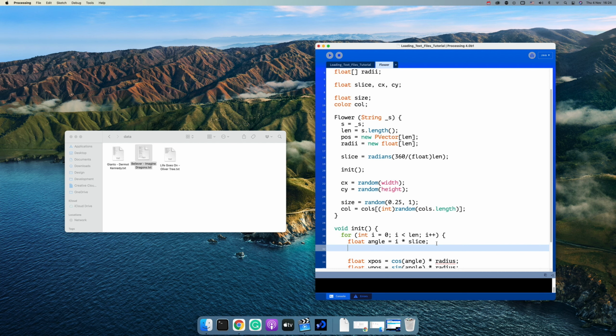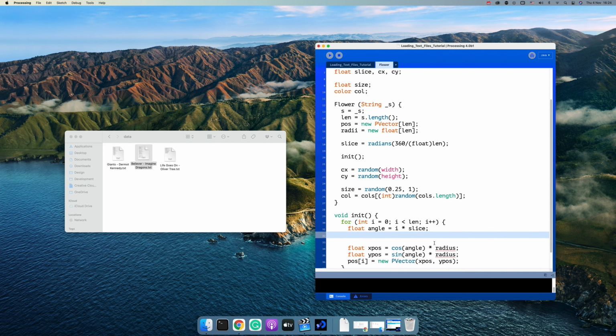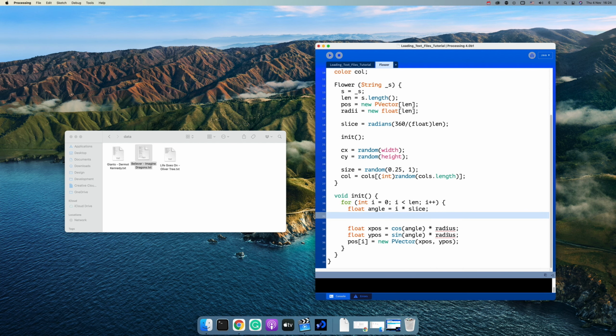And then for the radius, we can either create a variable called radius, and then we'll put radii inside of that. But I'll create the values inside of the radii array, and I'll just use it directly over here. So that is radii at I. And I said I'm going to use the byte method to convert the character into a numerical value.